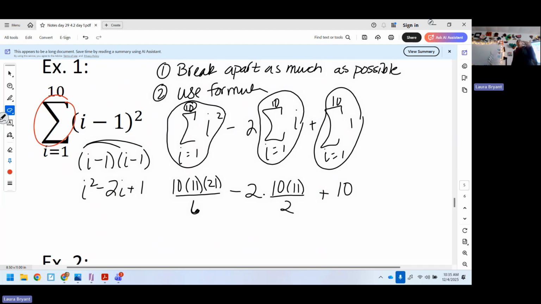So you use the formulas by finding a summation that has either an i or an i squared or an i cubed or just a constant, and then replace the summation with whatever it says it is with the n's. And then now we can just type this in our calculator. Yes, question. 21. That was 2n plus 1. So the formula on your page is n plus 1, 2n plus 1.